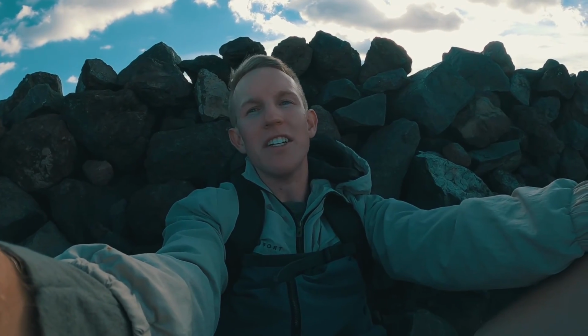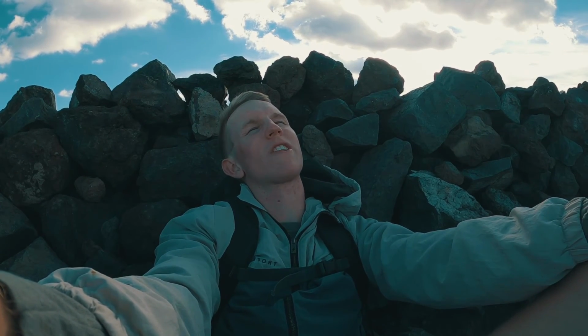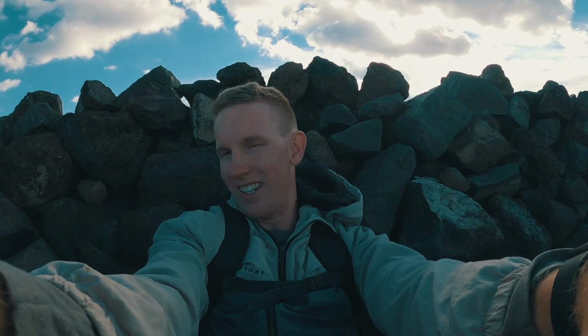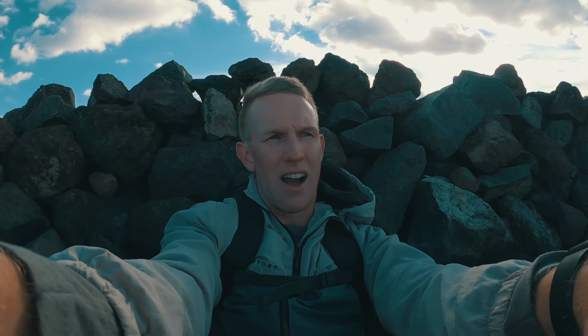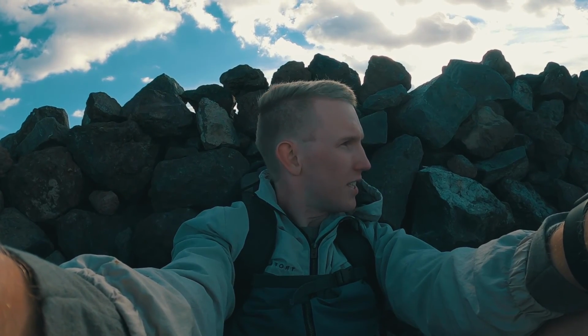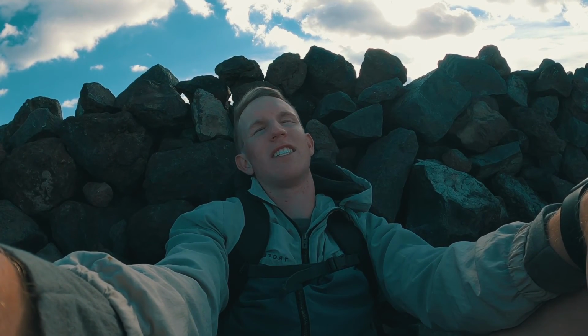Oh, you can see everything from here. Grand Canyon's right there. I don't even want to look out over there. Oh my gosh. I wanted to try to fly the drone. I don't know how it's gonna handle these winds, but it's worth the shot. Oh, it feels so nice behind this windbreak. I thought it was gonna be just a flat, windy surface up here. Oh, I could stay here forever.